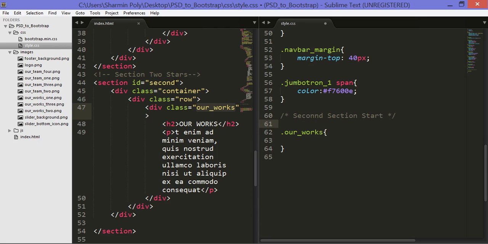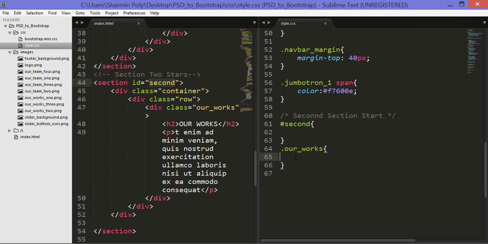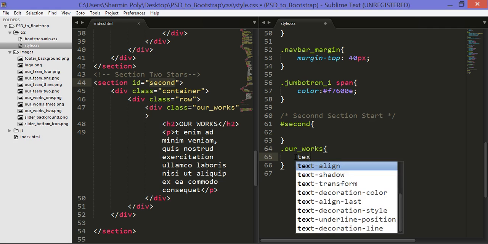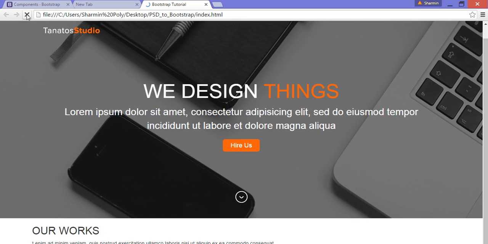I also want to add this ID name here. All the text are in the center position, so I will declare here text align is center. Now see, we have already got the center.